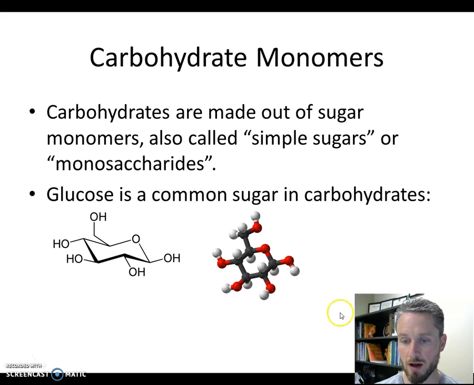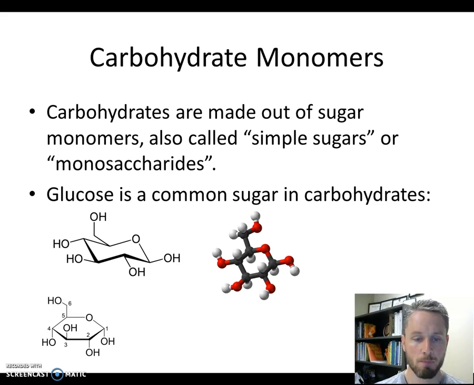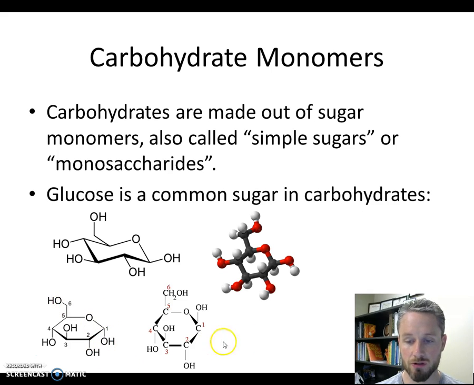Here's another picture where we've got balls, where the gray balls are the carbon atoms, the red balls are the oxygen atoms, and the white balls are the hydrogen atoms. So those are equivalent molecules. They're just drawn slightly different ways. Here's another diagram where we've straightened out the ring a little bit. Again, anywhere the lines meet, there's a carbon, and then we can see oxygens and hydrogens. Here's one more example of a way people draw sugar molecules. The takeaway point is that these sugars are in a ring form. And again, for every carbon, there's an equivalent number of oxygens and 2 hydrogens. So carbohydrates.